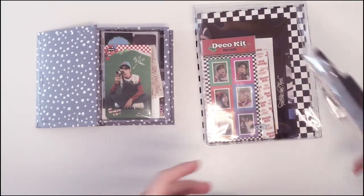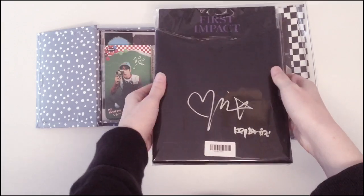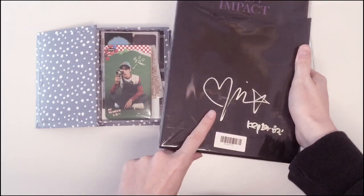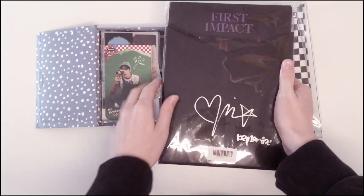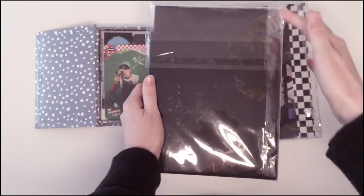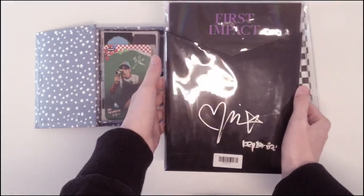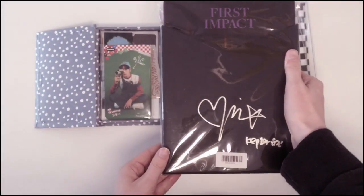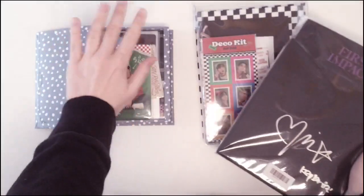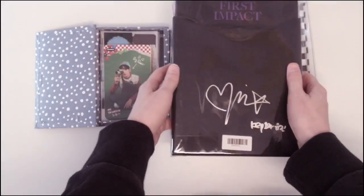I just got my signed copy of First Impact, Kepler's debut album. It's signed by Eugen, which — I'm so excited. Look at her signature, it's so cute. I also love that I got this version, but all the versions are great. It was my go manager who was so sweet to actually seal the album so I don't need to do that. It's been such a long time since they actually debuted and I bought this album, so it's so nice to finally have it here.